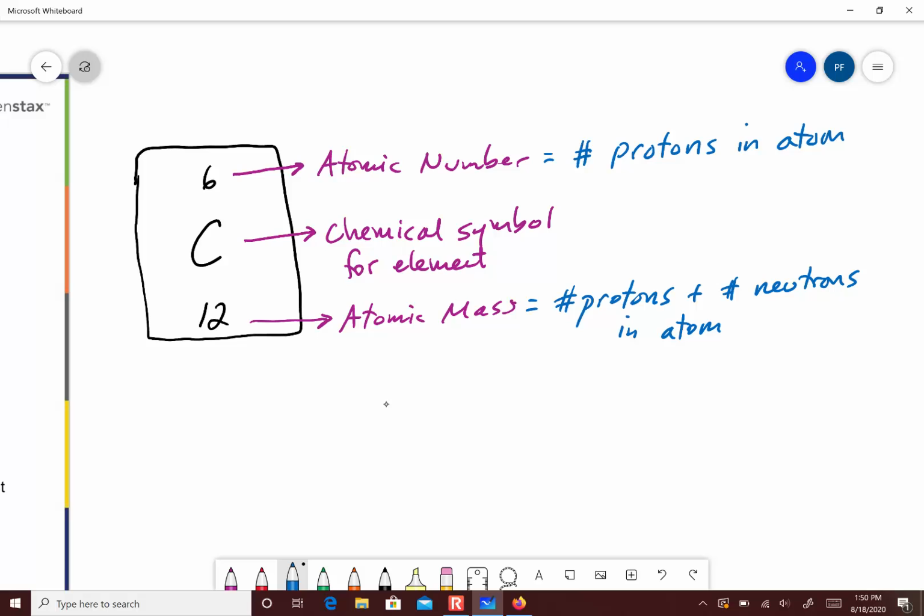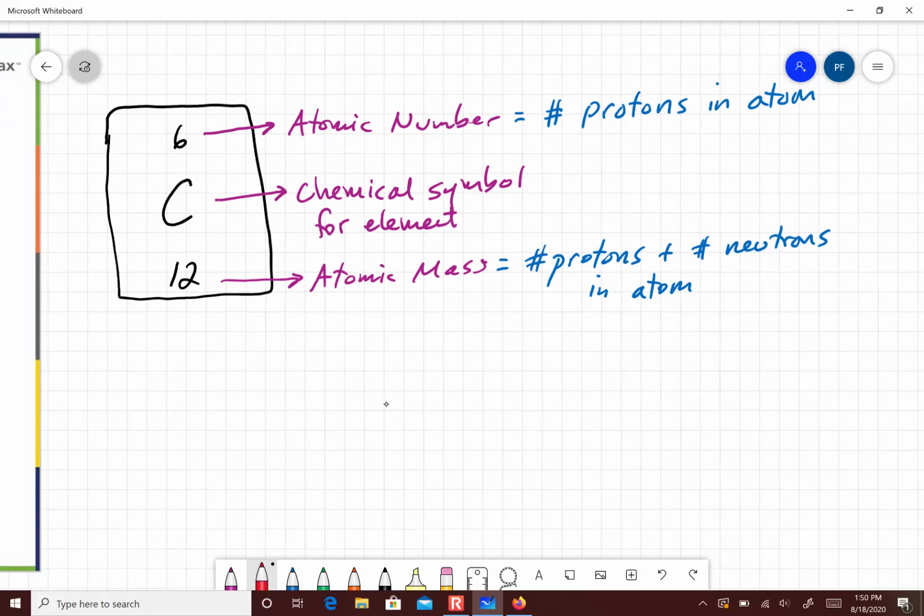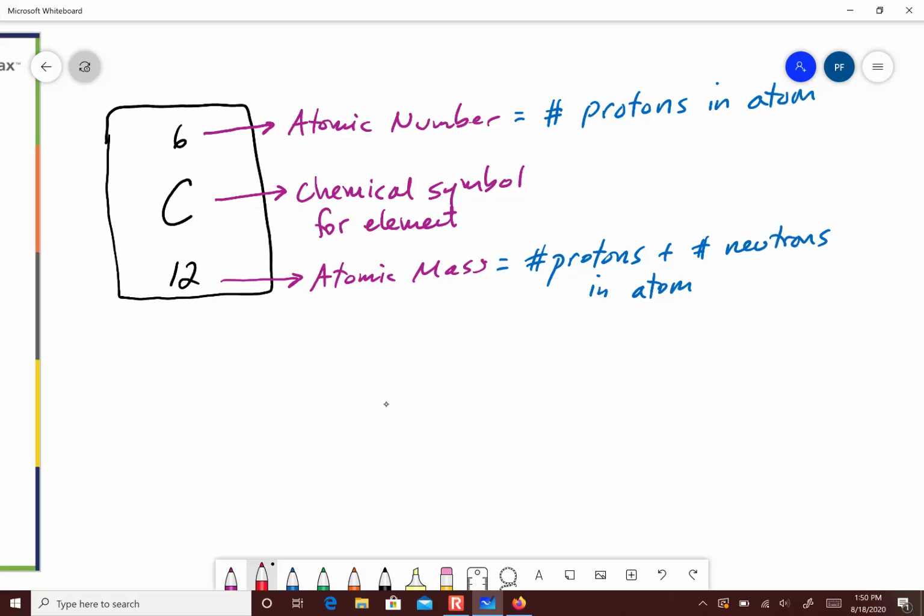So those are our two numbers. They tell us some about the makeup of the actual atom, the atomic structure of the element. Notice with these two numbers, if you want to know how many protons, you just look at the atomic number. If you want to know how many neutrons, you take the atomic mass and subtract the atomic number. Notice that we don't see a number here that has any relation to electrons. I want to tell you there's a rule in chemistry that'll tell us how many electrons we have.